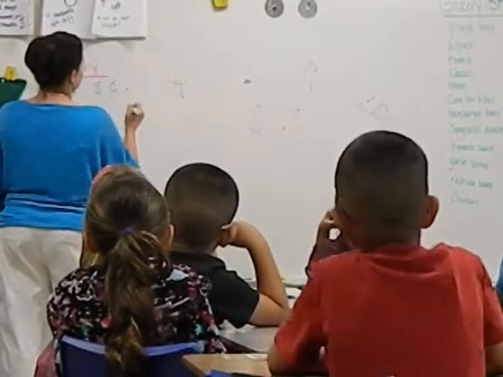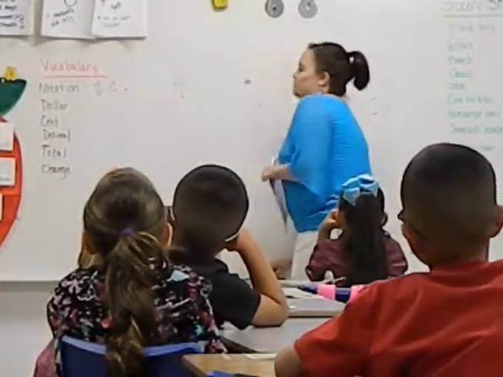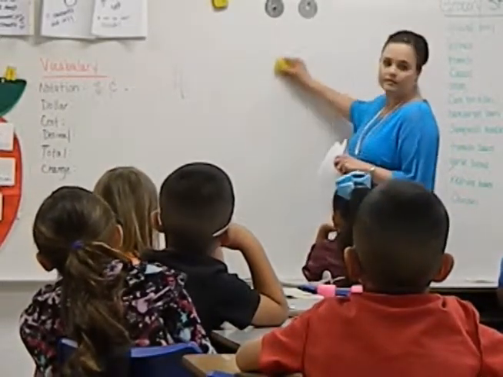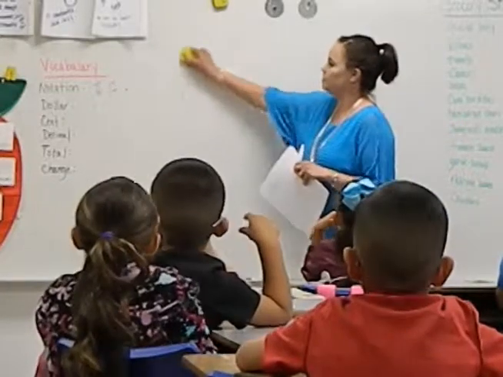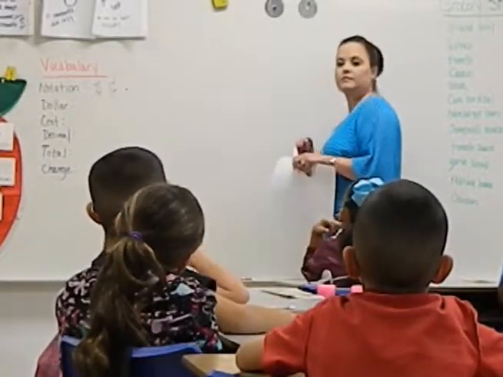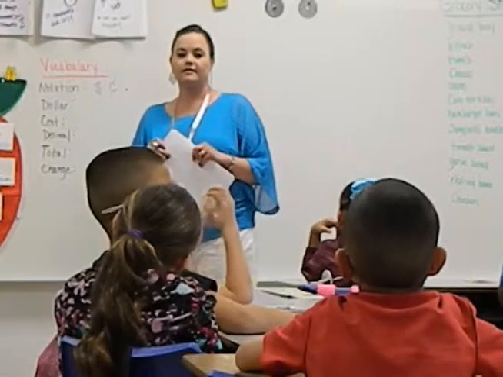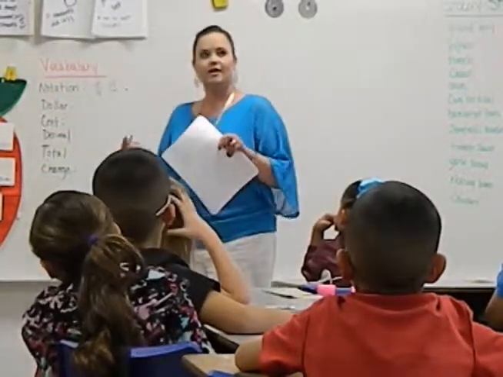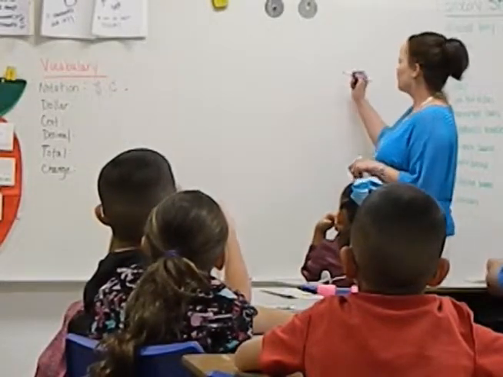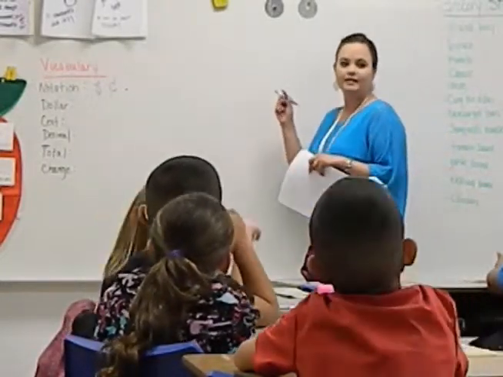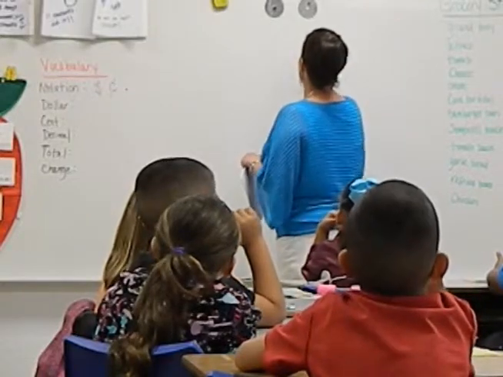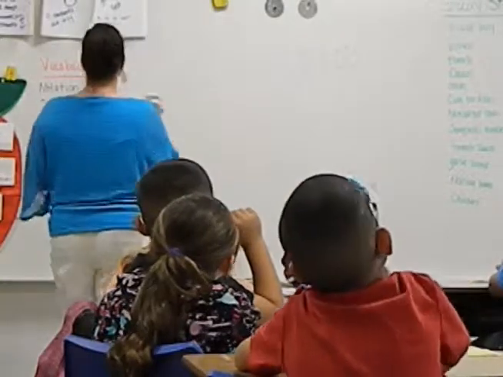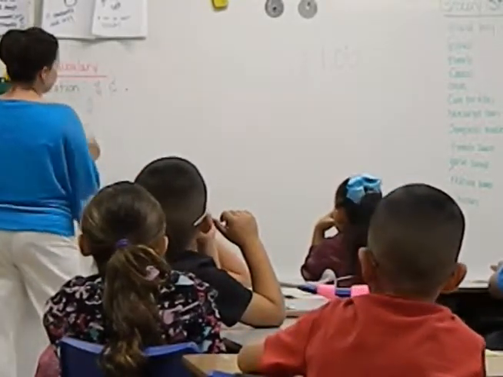Sign and decimal. I'm sure all of you know what the dollar sign is, right? And when do we use the dollar sign? When it's 100 cents. When it's 60 cents or 100 cents. Yeah, you're right. I'm thinking of minutes. So when you have 100 cents, that is $1. So you're going to use your dollar sign.